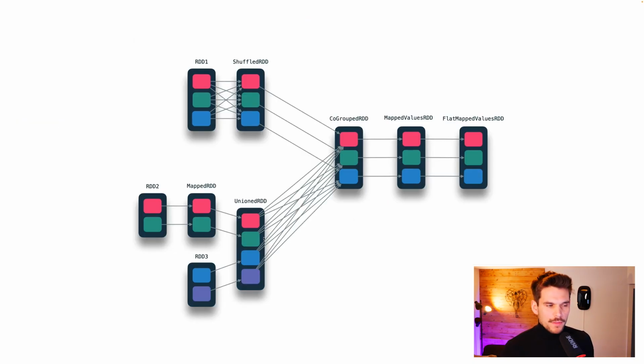Okay, so our logical plan, our directed acyclic graph, consists of RDDs and dependencies and partitions. Here I have depicted one example of a directed acyclic graph, which is our logical plan. We have a couple of RDDs, and we're applying transformations on top of them. Here we can see we have a wide dependency because a shuffle has to occur. And also here we have a wide dependency because we need to reshuffle. So here is, for example, a join. Before the join, we need a co-grouped RDD, which means that both parent RDDs have the same partitioning scheme already, so all of the keys which relate to one partition are already co-grouped into one partition.